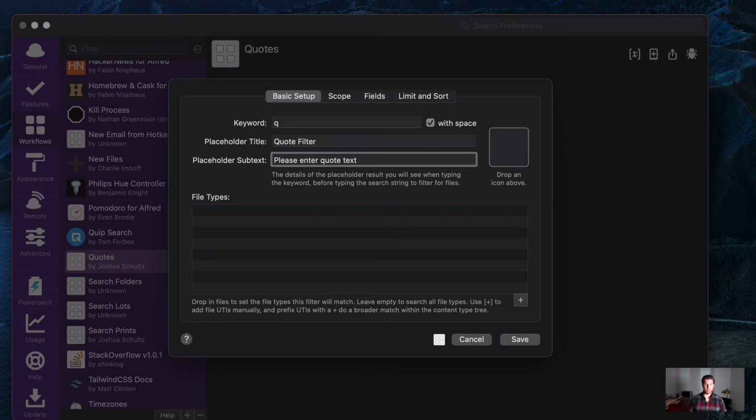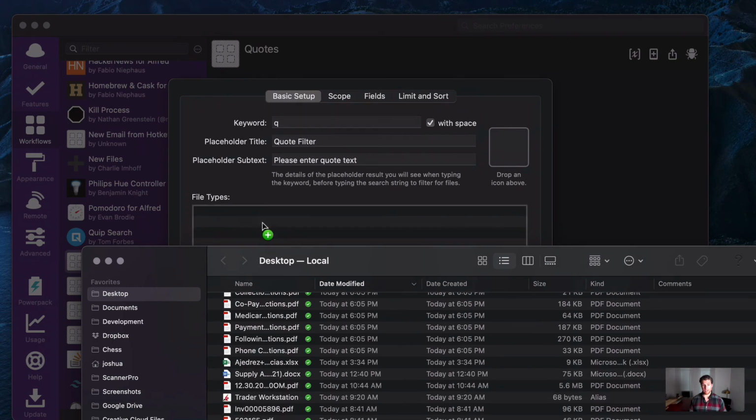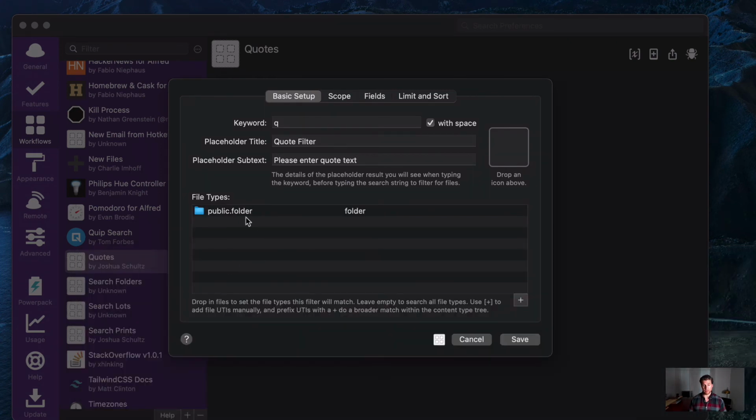And this is really simple. You can just, in this case, I have a quote folder that has a lot of files in it, and I want to pull the whole folder up. And all I got to do is just find a folder. It doesn't even matter, any one. And you can see right here, it takes the type. So I'm just dragging on there saying I'm looking for folders, not files.